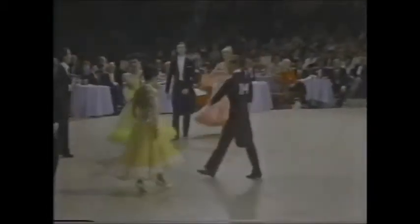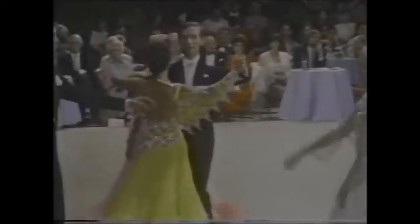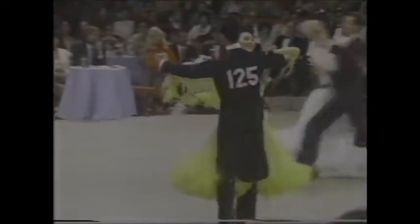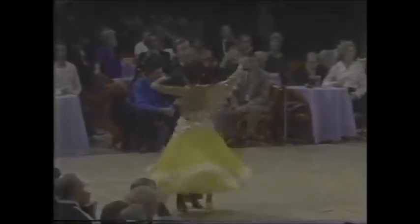And now the foxtrot. I think if we watch the current world champions, you'll see why they've attained that high position. Michael and Vicky Barr have been dancing since they were juniors. I don't know exactly how many years, but I know they started dancing together as youngsters and went through the amateur ranks, were world amateur dance champions, and now have captured the professional title. Just watch the way they flow around that floor.